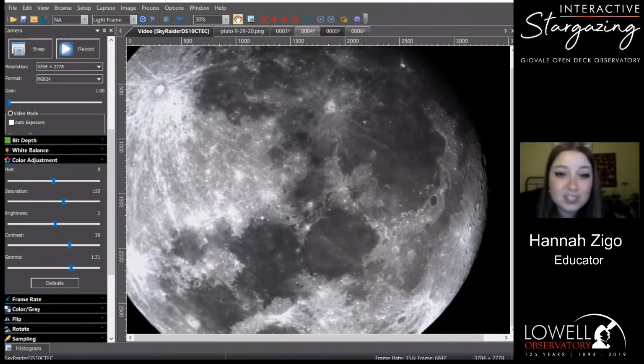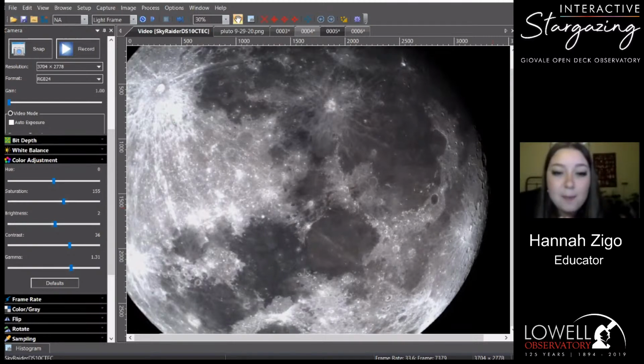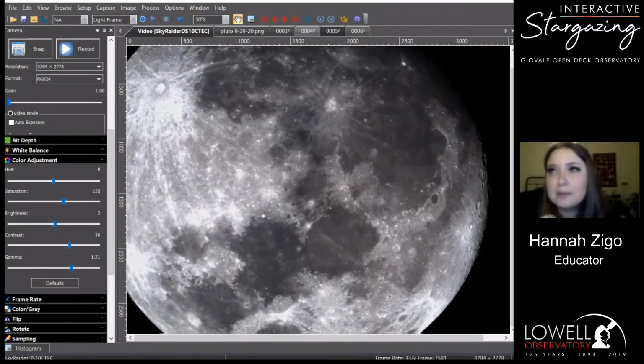The moon isn't just black and white. It looks black and white to us, but when we actually go to the moon and we actually see it, the moon is all these different colors. There's blues, there's greens, there's yellows. So the moon actually has a wide variety of colors. A lot of that research is done at ASU and U of A with the LROC camera, the Lunar Reconnaissance Orbiter Camera, something like that. So a lot of that research is done here in Arizona, currently, of the moon.